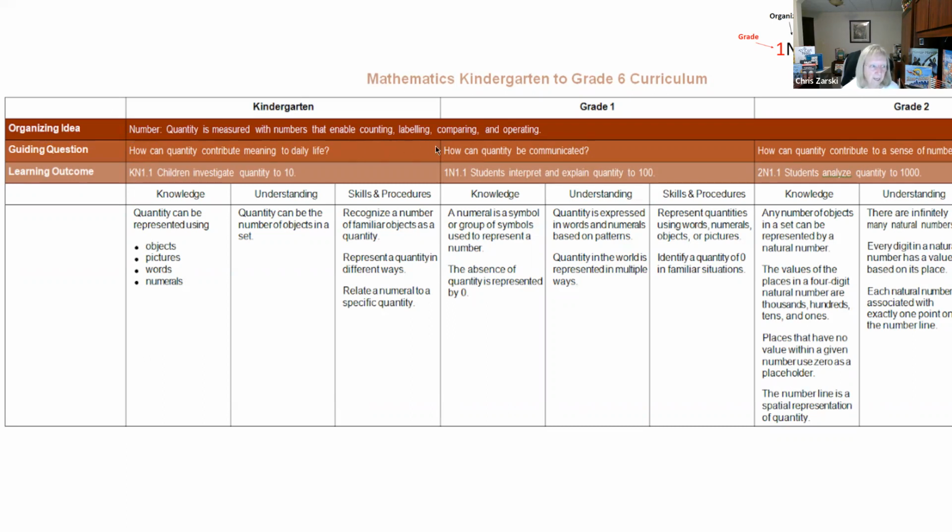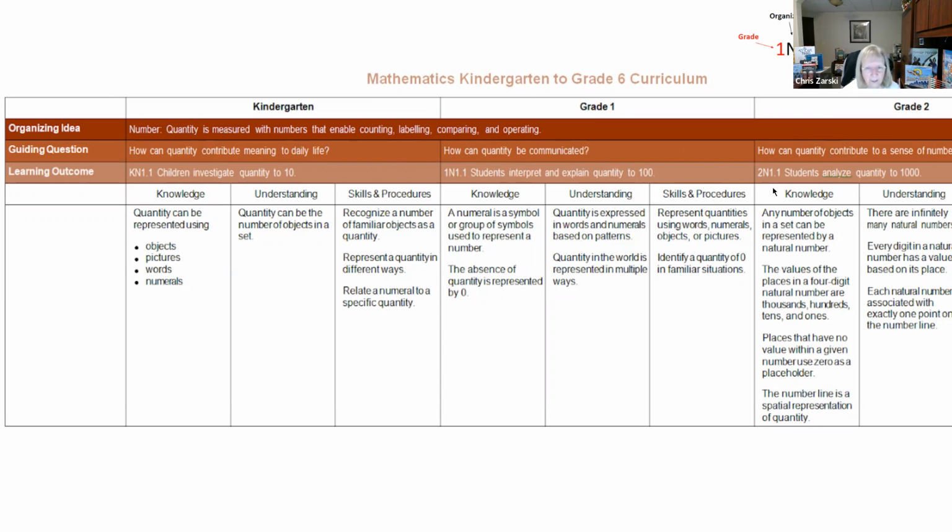And then the statement behind that will generally house one of the big ideas, the big concepts that is being spanned right across, in this case, all the way to grade 6. So if I look at this, I see quantity. Quantity is a concept. We'll visit that in a few minutes. And that is the big idea that's being housed here that's going across these grades. How I unpack quantity will be defined more by the grade that I'm in. As I move down, I have my guiding question and I have my learner outcome specific for each grade.